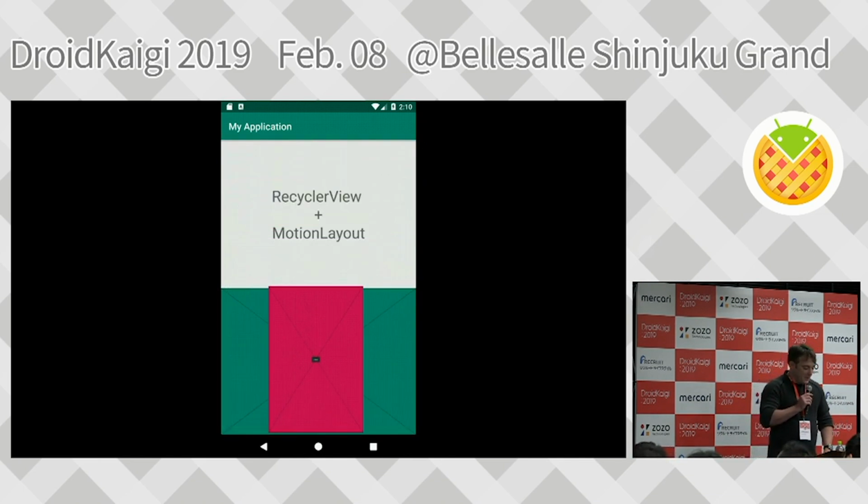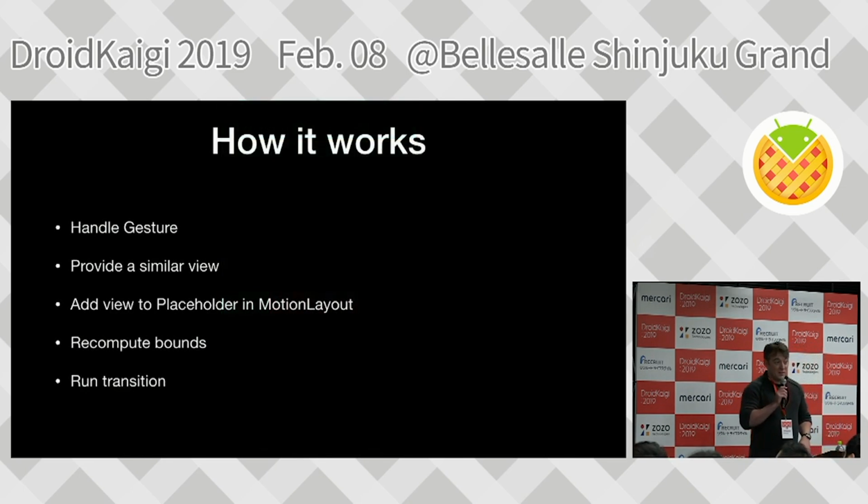In detail, how does that work? Well, like anything in graphics, it's a magic trick. The general idea is we want to handle the gesture on your RecyclerView item. Specifically, in that example, I have a horizontal RecyclerView. If I'm swiping horizontally, I want the RecyclerView to handle it. But if I'm swiping vertically, I want to trigger something. So you need some kind of gesture handler there to distinguish between the two.